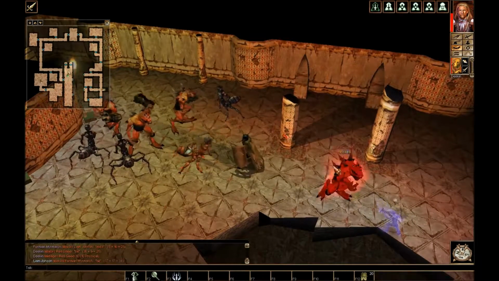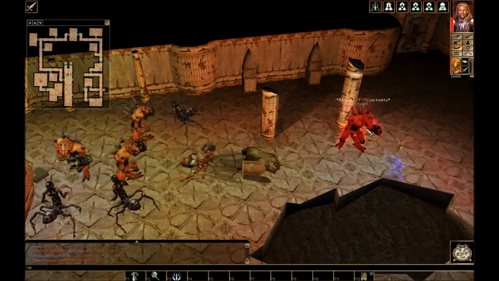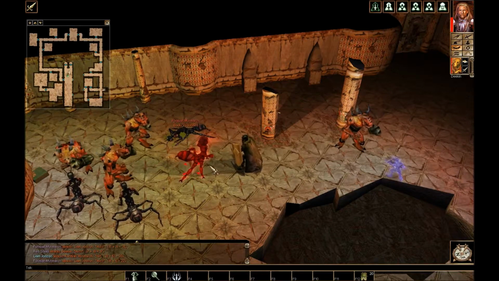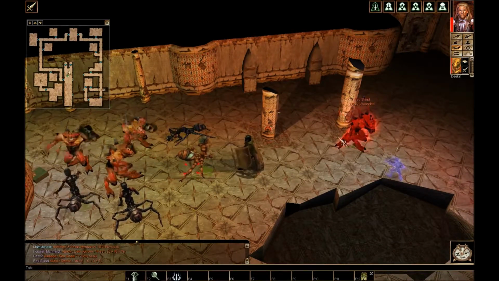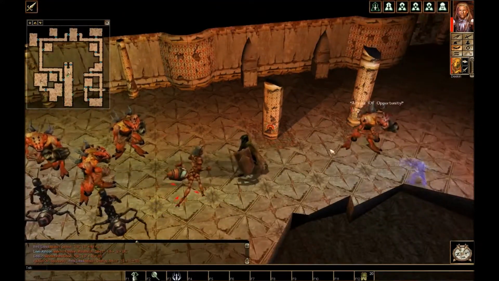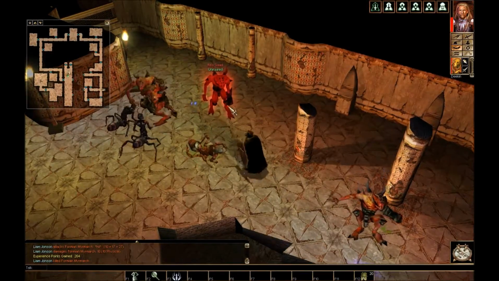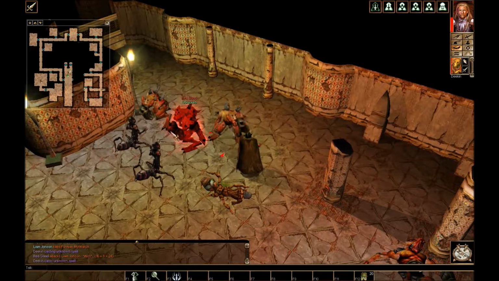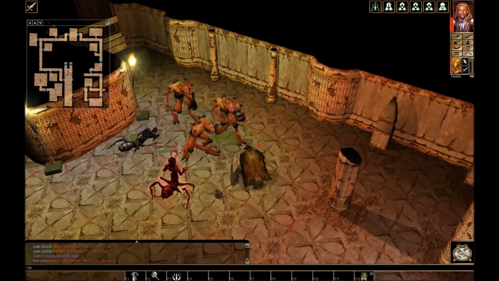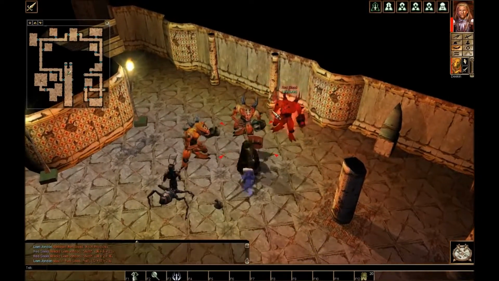Formians are basically ant taurs, kind of like the stingers were scorpion taurs. Formians are the same thing but ants. And they don't exactly have a human upper half, but they have a humanoid upper half, as you can kind of see there. Why am I having such trouble? That would get poisoned. No matter.